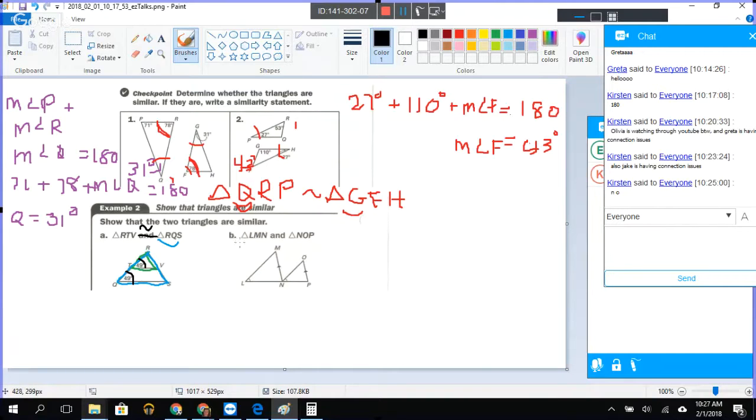Okay, now we have LMN and NOP. Okay, so we have L, and let's pay attention to which way we draw it. LMN. I'm making the triangles squishy. And NOP. Now, if I didn't draw over top of those, you would see that angle L and angle N are actually already marked as congruent to each other. So we have one set of angles that are congruent to each other. So now we need another set.